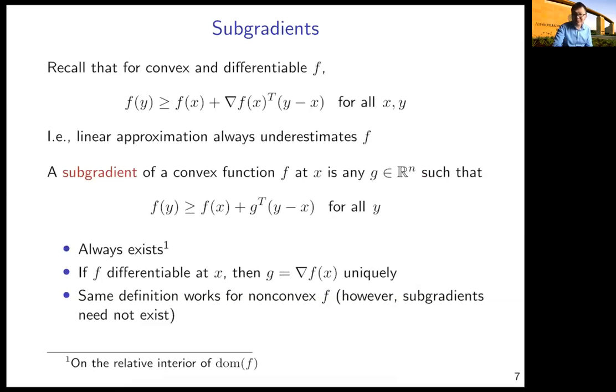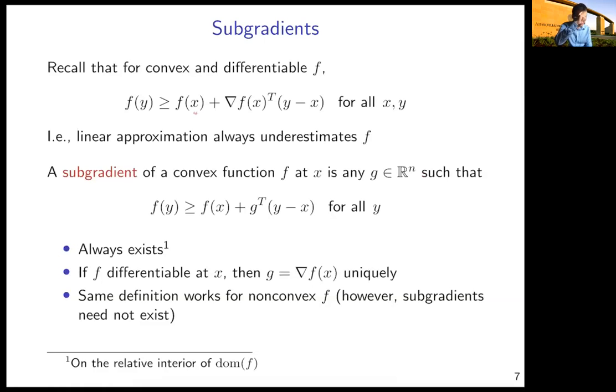Let's start from something that we know. For a convex and differentiable function f, the following inequality is the first order characterization of a convex function. This is the first order definition of a function f being convex, and notice that we have the gradient there. This is saying that if we extrapolate linearly from any point x and do the linear approximation, it is always a lower bound of the convex function f.